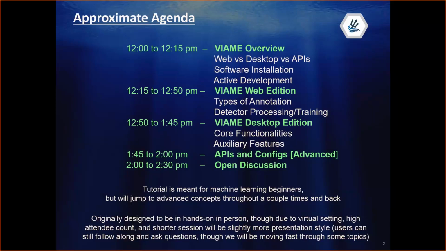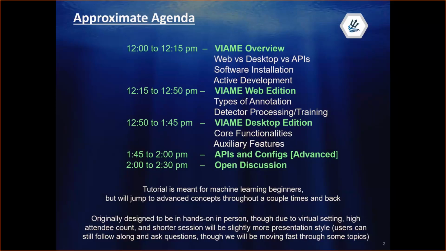But we will be spending more time on some of the basic concepts like loading data into the web interfaces, the desktop interfaces, the command line tools, then going through some of the features of each interface a little bit faster. So I wouldn't try to do everything that we're doing, just different portions, and we'll try to clarify which. It is going to be a weird mix of things you can follow along with through the web interfaces, the desktop interfaces, and things where you might just want to be paying attention to what we're showing, because we're going to be showing a lot of different features in rapid succession.